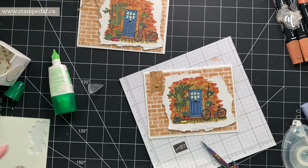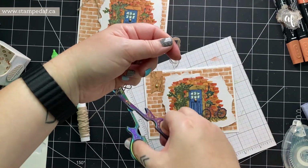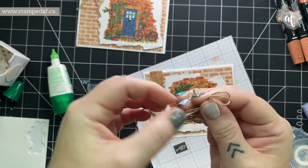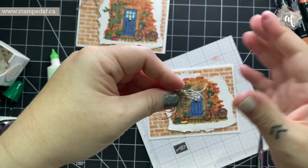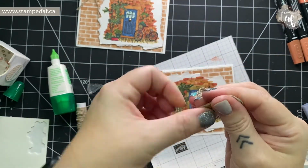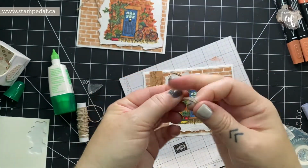Some crumb cake twine, and this is part of the Essentials pack. We're gonna do a triple. So whatever length you're going to do, just triple that. Cut your ends, because you don't want to cut a bow when all is said and done. And then we are just going to loop it. Try and keep your loops together, because if you lose one, the easiest thing to do is just start over, because it will be impossible. See? Now if you find that twisting it helps, by all means. Third time's the charm. It was with stamping, so why not for the bow, right?